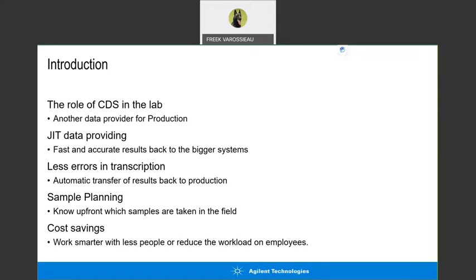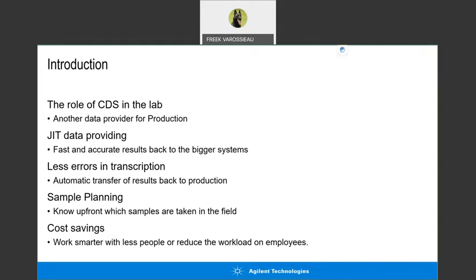Less errors in transcription, another source of wrong decisions made. Manual transfer and double checking of results is not only time consuming, but also a source of errors. What is actually desired is that at the end of the analysis, an automated transfer after electronically checking the results is done. So we would like to have an electronic review of the data and then an electronic transfer of the results. Everything in specifications?